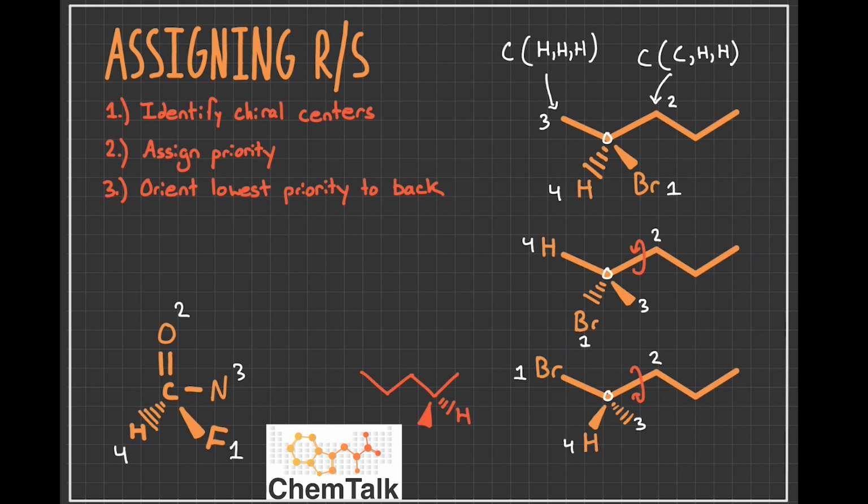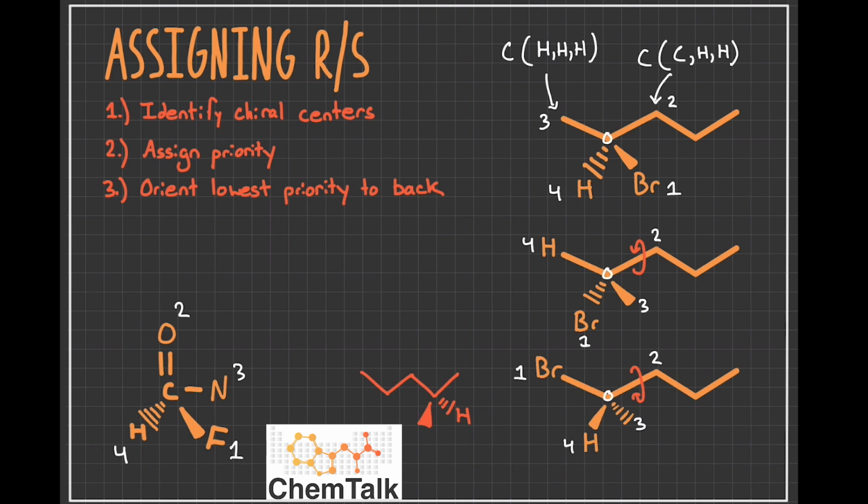Once we rotate, we'll find that we're left with the topmost molecule, and the hydrogen is in the back. The third situation we might encounter is one where our lowest priority substituent is coming towards us, like in the bottom right molecule. In these situations, we have two options. We can either rotate around a bond, like we did in the previous situation, to get the lowest priority substituent to the back, or we can visualize what it would be like to see this molecule from the other side.